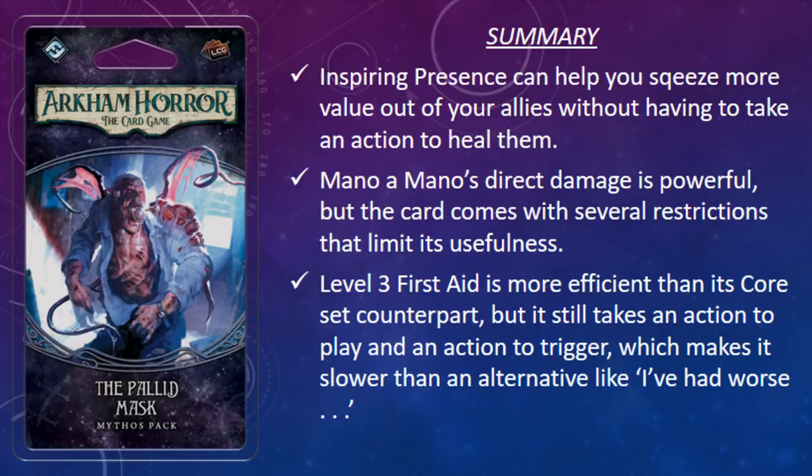Level 3 First Aid is better than its level 0 counterpart, but I'm still not sold on it. I've Had Worse is such a fantastic card, and I'm just not convinced that level 3 First Aid is worth the experience. But as I mentioned with my review of Inspiring Presence, sometimes you just need to heal that 1 point of damage or horror to make that final push, and First Aid will certainly fit that bill if necessary. As for Mano a Mano, I can see it finding a home in the right build.